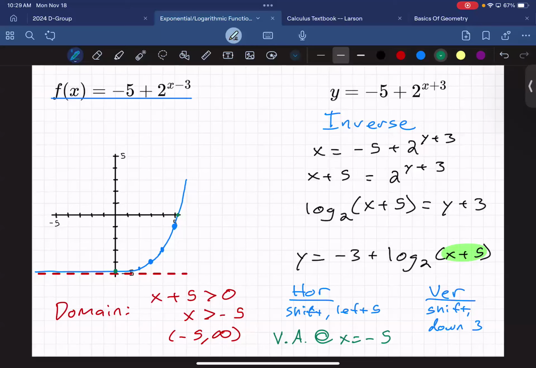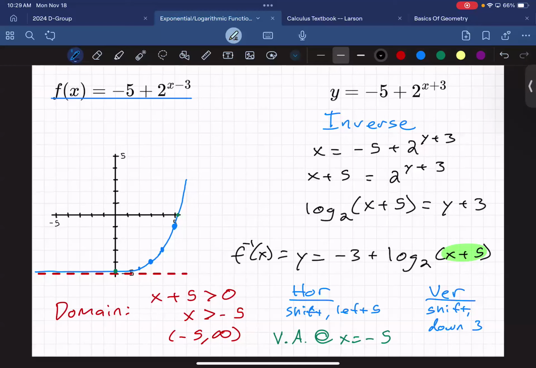So I took the exponential function f, and I went over here, and this would be the inverse of that. So make sure you see that this is my inverse function. All right. Being that it's a logarithmic function, I still can do transformations. But one difference here that we have to be careful of is whatever the argument is, I don't want 0 or negatives in there at all. Okay, no zeros or negatives inside the argument.